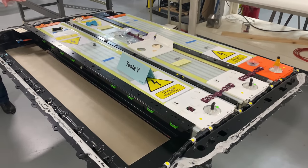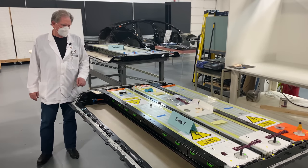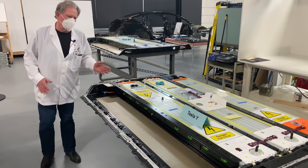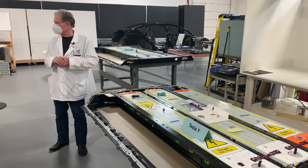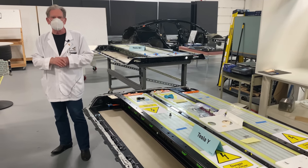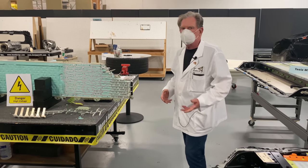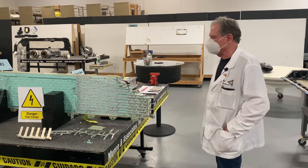You can see right here that there's three of the batteries here, but there's one missing. And that one's going out for discharge. And we're going to have some fun with it — we're going to take and basically do what we've done over here, and that is take a few of these cells out to make sure that they're the same as what Tesla used before.